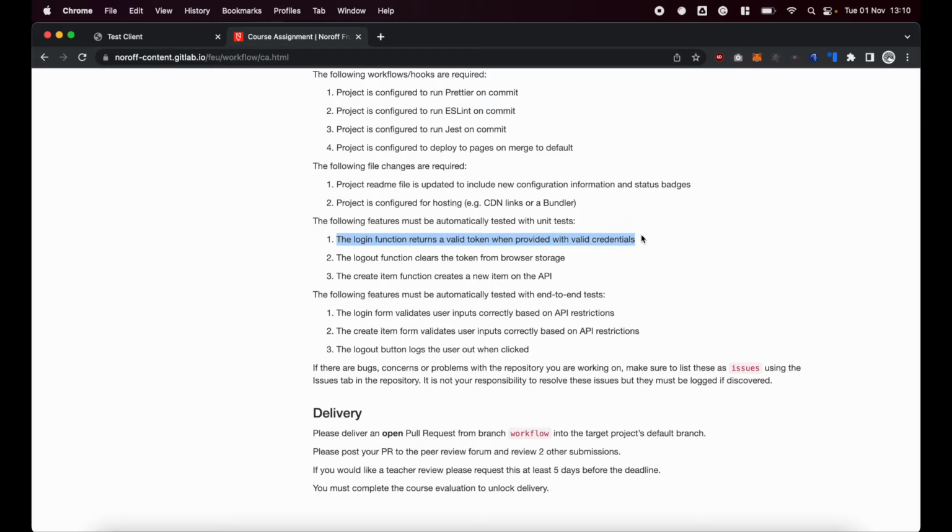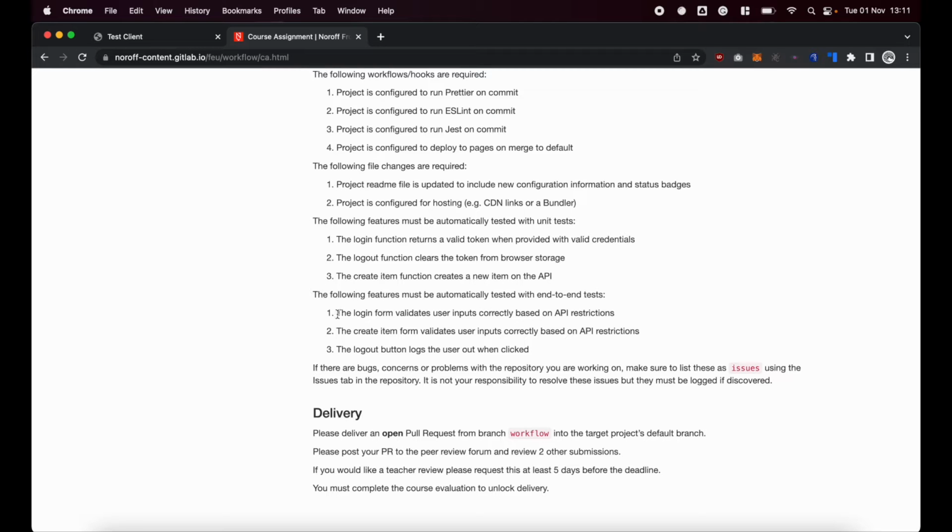So in particular, this one and this one and this one, in fact, all 3 of these seem like they are very difficult things to test with Jest because they involve an API, and the whole point of Jest is that you're just testing one little atom at a time. So if you need an API to be running in order to perform your test, you suddenly have a problem. So I'm going to go over solving that problem and the slightly weird sort of mentality that you have to get into when you are testing remote content.